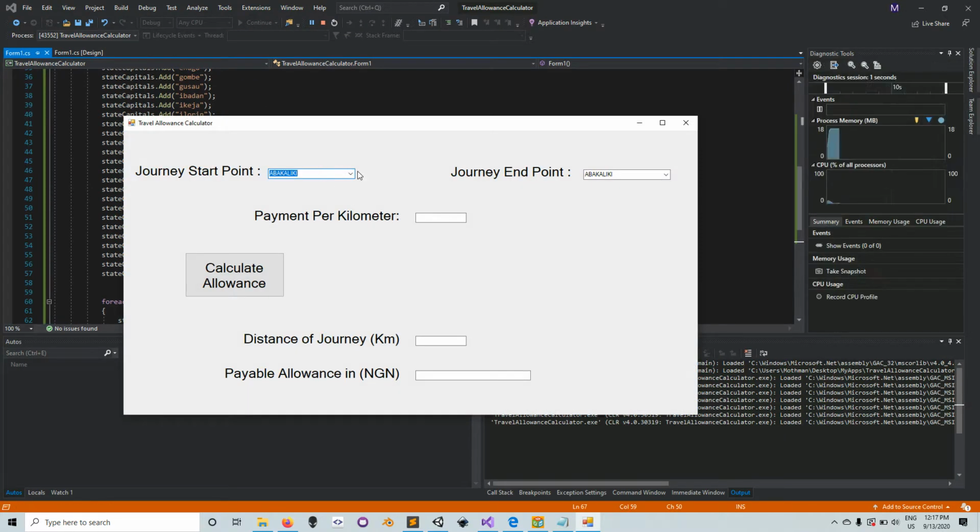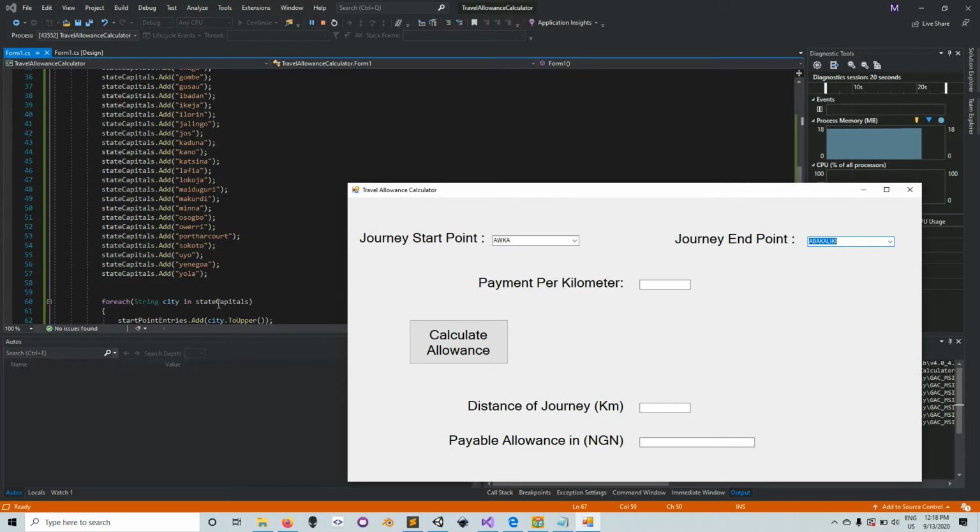You can see right now they are in capital letters, like I said. Also, if I select Orca here, it doesn't change what is here because they are two different objects. This is a clone, this is another clone of the original, which we didn't actually use here. The original state capitals array still remains in our RAM, stored in a variable.